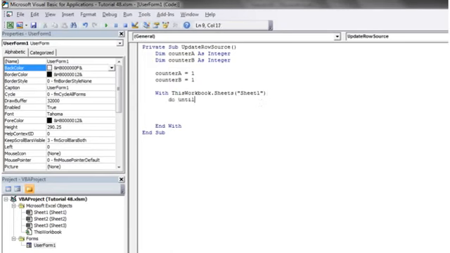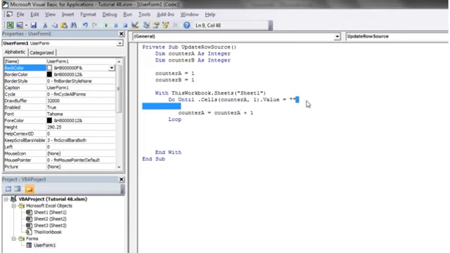So let's just put do until dot cells counter A, comma 1 dot value equals nothing, loop, and then counter A equals counter A plus 1.